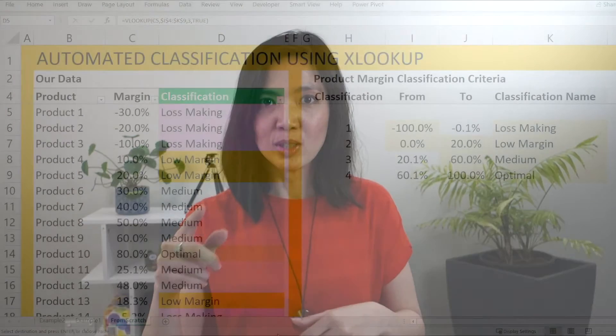I hope you enjoyed this video and learned new techniques to help you create automated classification, which is useful in your day-to-day life. And if you have seen my previous video about XLOOKUP being way better than VLOOKUP, you may be wondering, can we do this with XLOOKUP? Or is VLOOKUP now better than XLOOKUP? The answer is yes. We can do this with XLOOKUP too. And all you need to do is change step two, change the VLOOKUP formula with XLOOKUP. Let me show you.